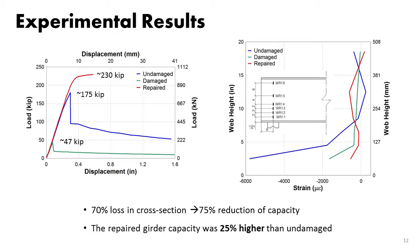On the right, you can see the distribution of strains along the height of the girder. The blue is the intact beam. The green shows all the strain concentrated at the bottom. The red is the important one — it shows that after we apply the repair, the concrete cast takes all the stress off the web and the force is carried by the concrete. One question is: what if corrosion continues after we apply the repair? Let it happen — because we have taken all the forces out of that portion.